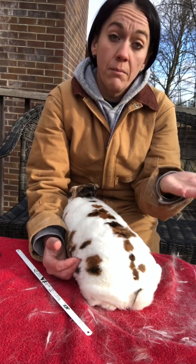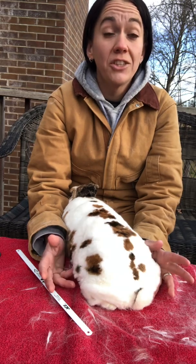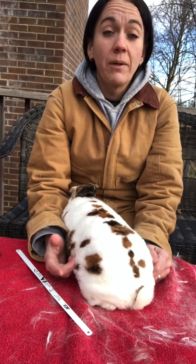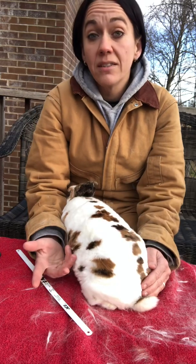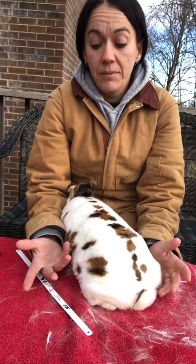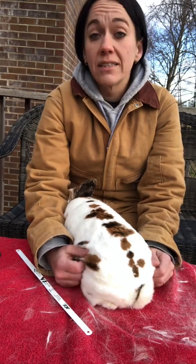If there's something you absolutely love in a rabbit — I had a rabbit named Everest and I absolutely loved everything about him: his head shape, his kits seemed to grow faster, I loved his color. So in my self lines he's actually pretty prominent because I just loved everything about that rabbit. It stacks up the good stuff, but occasionally if there was something recessive that was not good it would have stacked that up too. Line breeding or inbreeding does not cause genetic deformities — it just brings them out into the open where you can see them. They were already there; you just couldn't see them because they were recessive.